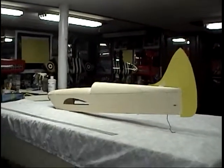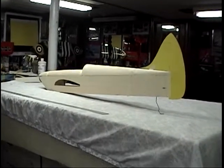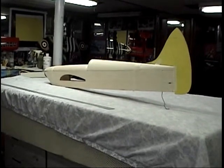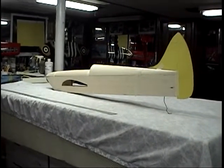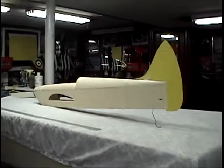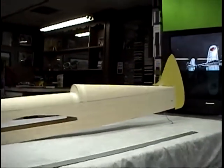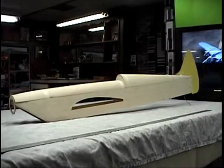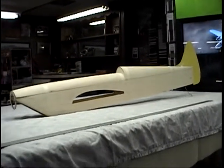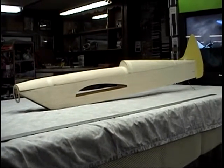And it's just like, I don't know, like an artist looking at his palette or something all day. And it's really starting to see what's nice about this. This is really starting to look like an airplane and feel like I'm working on an airplane, not working on plates or anything. Anyway, I'll get that little piece on there, and then I'll be able to make a final decision on that rudder. But I really feel happy with the way this is all coming together now. And it's coming together very close to the vision I had, and I hope the vision that Joe had.